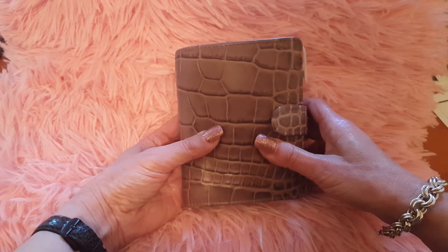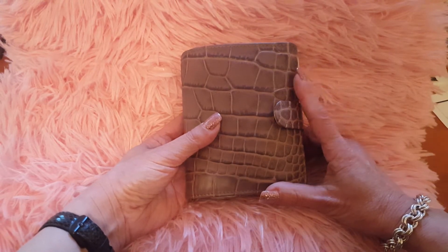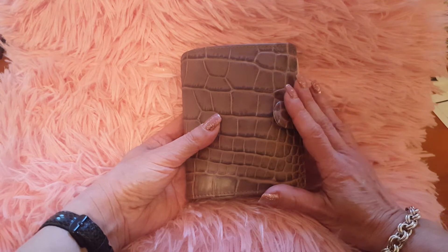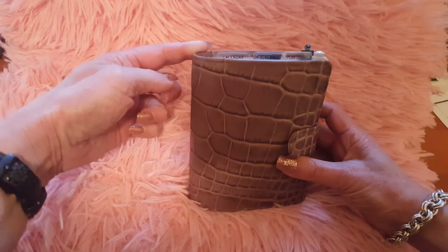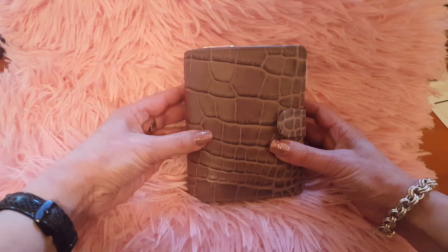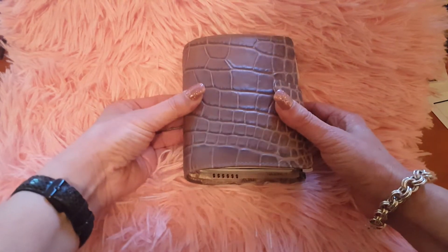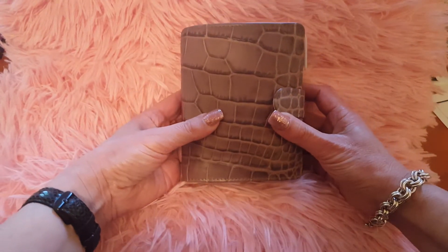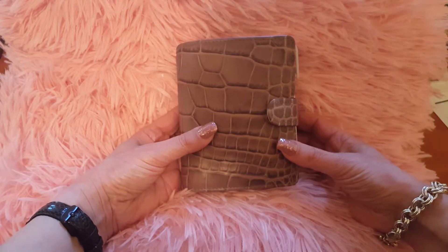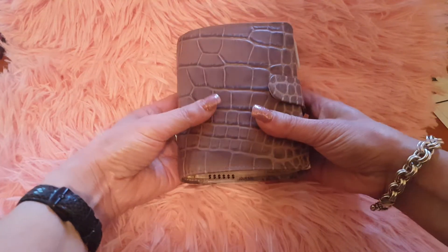It's a matte leather. I chose the custom because I wanted to be able to choose the leather, the stitching, and the rings. The Junior comes with a standard layout, which is what I went for. I didn't add any of the extras — no back pocket, no stiffener, no leather flyleaf, extra pockets, or ring protectors. I just kept it as it was, because with the exchange rate and shipping it was already way more than I wanted to spend. But it is an absolutely beautiful planner.